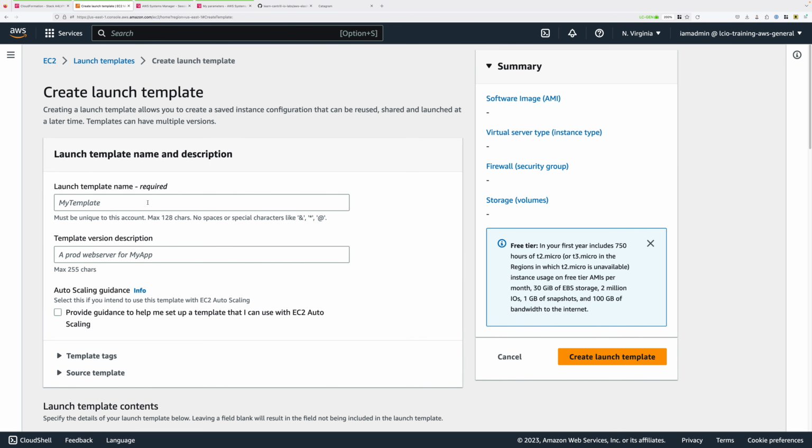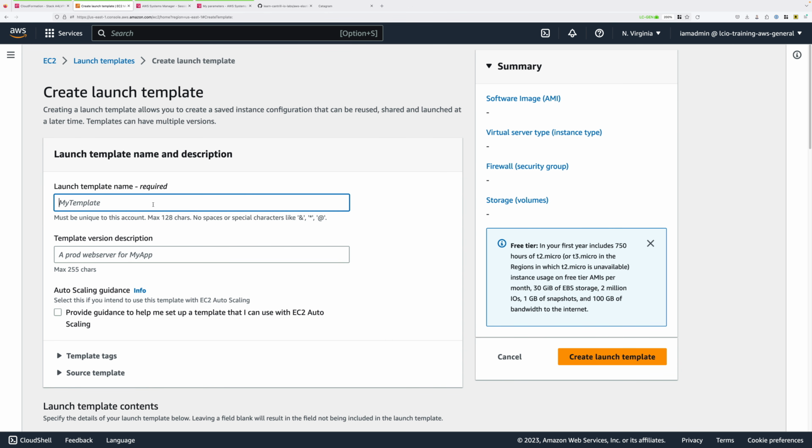But what a launch template allows you to do is to specify all of the configuration in advance to launch an instance, and that template can be used to launch one or many instances. So we're going to create a launch template which will automate the installation of WordPress and MariaDB and perform all of the configuration. And a launch template can actually have many different versions, which is a feature we'll use throughout this demo series as we evolve the design.